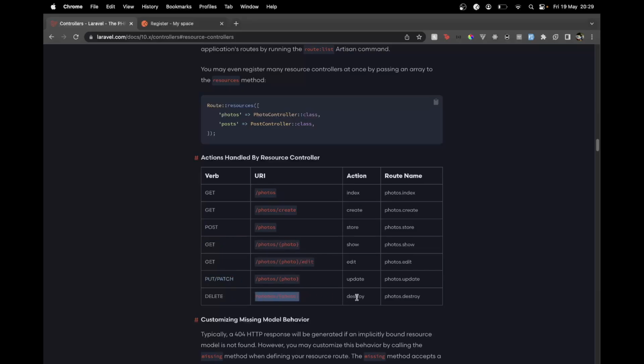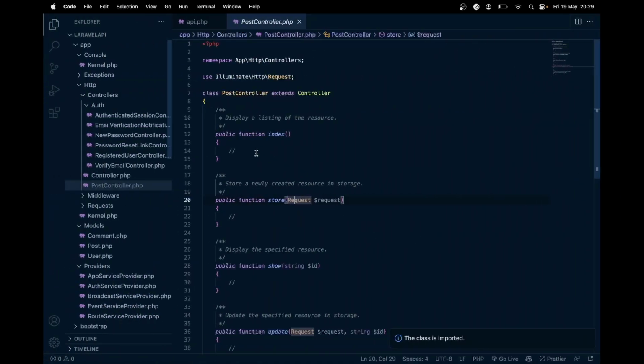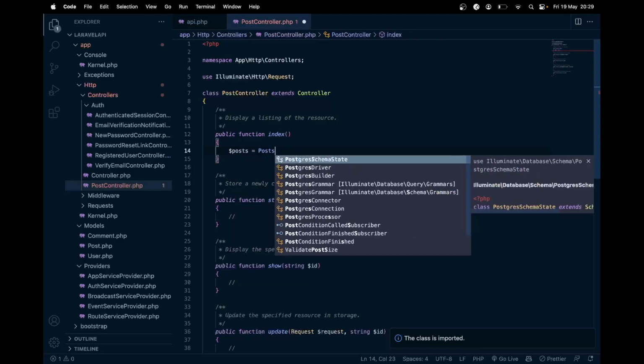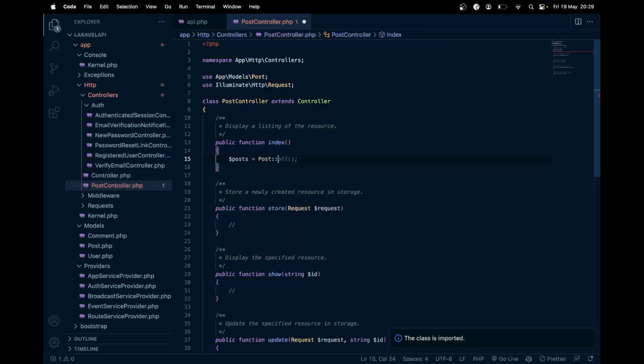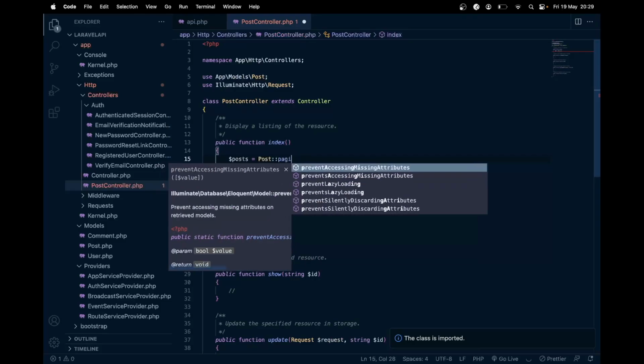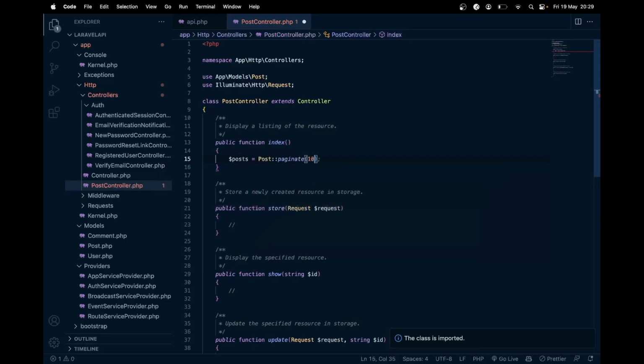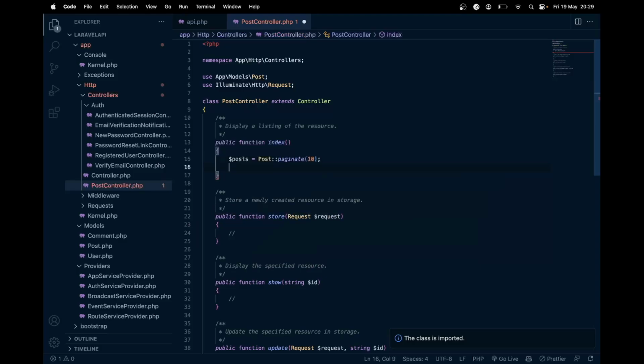So our area of interest is destroy, update, index, and store, and show as well. So let's do that. So index, here we have posts. So here I'm going to say $posts equal to, we could use pagination here. So Post, and here I'm going to say paginate, and we can paginate 10 posts at a time, and just return.